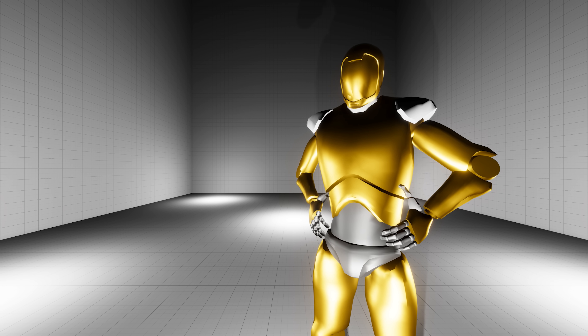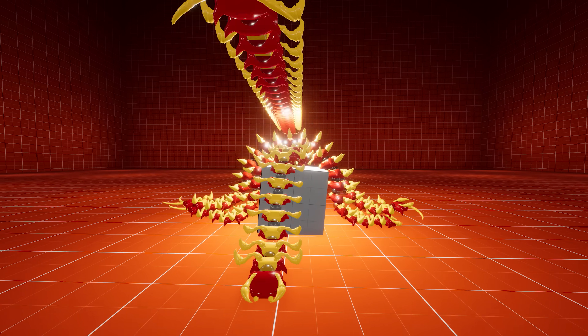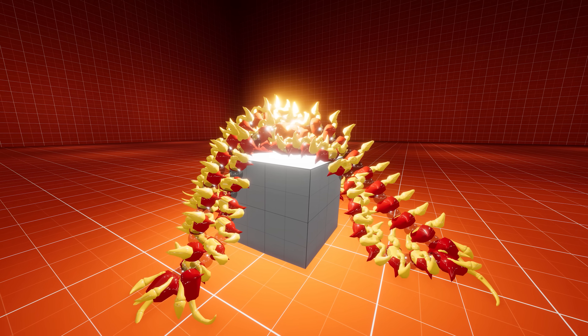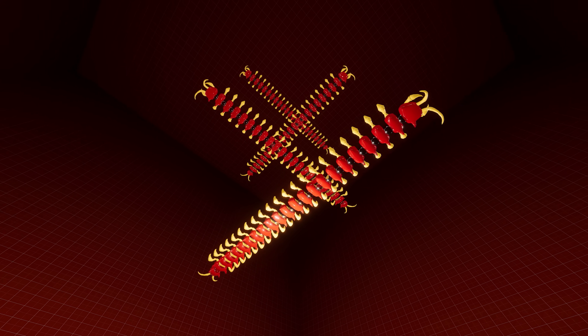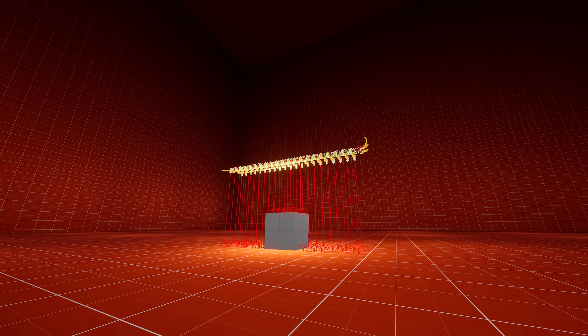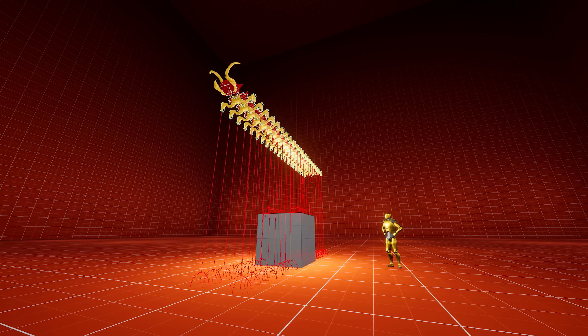Well, that was dramatic. Do you know what's even more dramatic? The second prototype. Our second prototype is much closer to a real-life centipede, boasting 21 body segments with a whopping 42 individual legs. We will train this prototype using similar methods as the first one. Comrades, let's now train a real centipede.